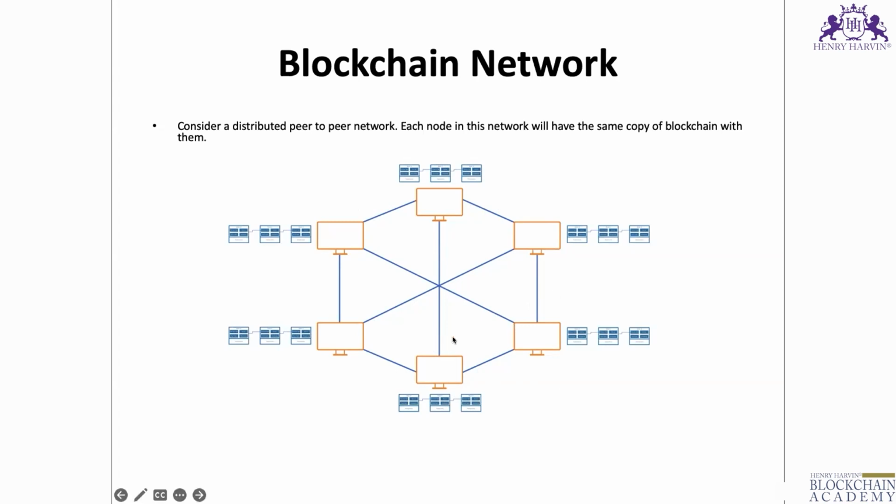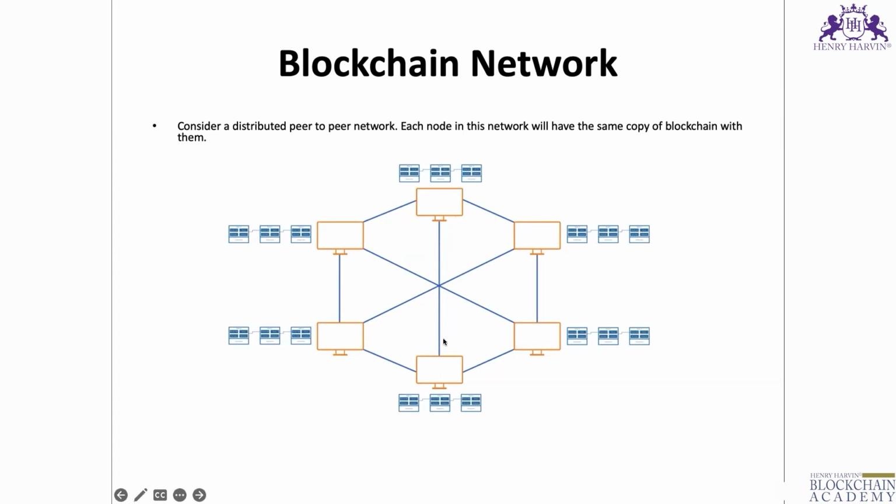And as a reward, he has done so many things, right? The miner node is doing so many things. He is maintaining the blockchain network and he is solving the puzzle. In order to solve the puzzle, he needs a machine with very high computational power. Otherwise, there is no chance to win. Because if other nodes have very high computational power machines, supercomputers or GPUs, their winning chance is high.